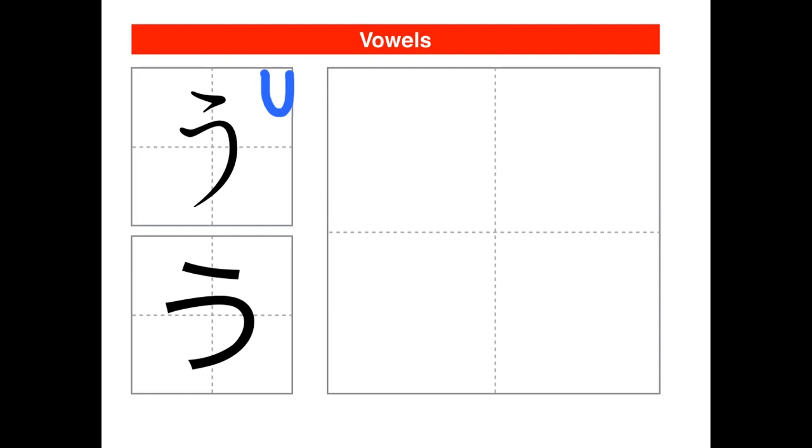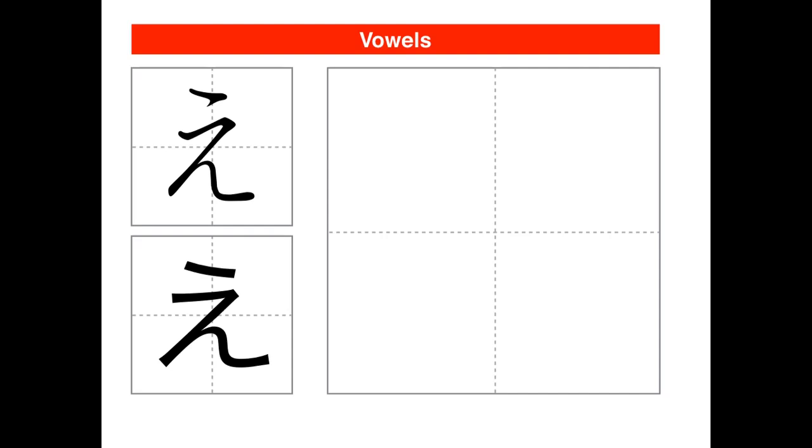So this one, the first stroke comes down, starting in the upper left-hand quadrant, fairly close to that center line, comes down, and a little hook on the end is considered good form. And then you'll start just above that center line, again in the upper left-hand quadrant, a little bit of a curve there, and then like so. So this is U.